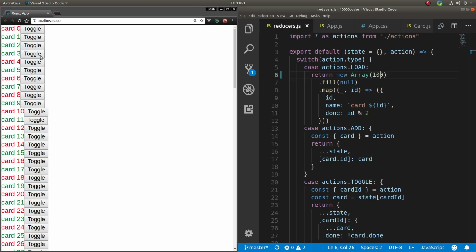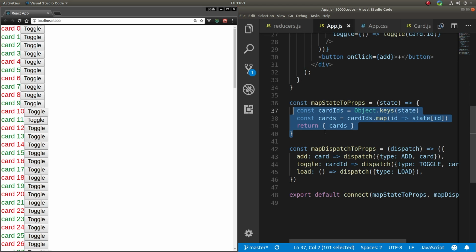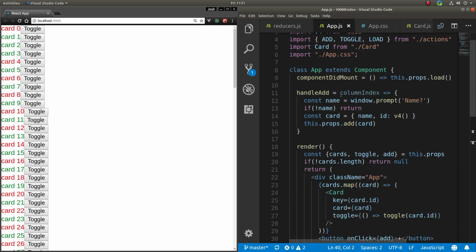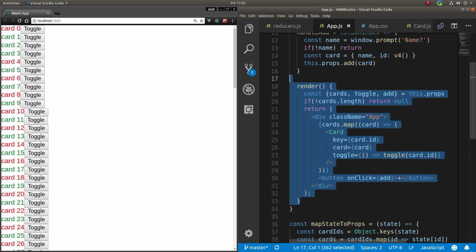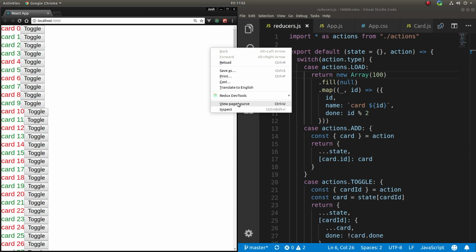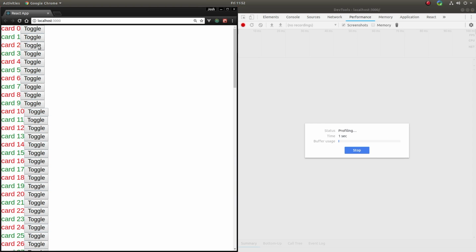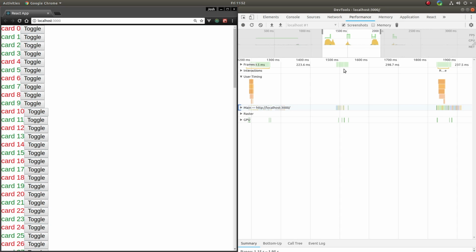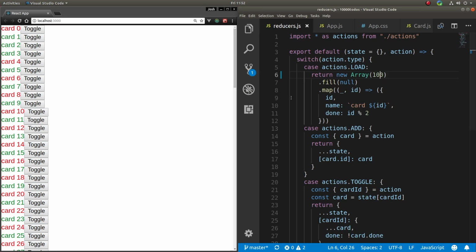So now we can see every to-do paints or updates, renders, updates, renders, and paints. So everything is updating, basically. That's because this mapStateToProps here gets called anytime the state changes, and anytime we toggle a to-do, the entire object of to-dos also changes. We have a new object with one of the to-dos replaced and the other to-dos are the same, but that parent to-dos object still changes, so everything updates here. So even with just 100 to-dos, we dropped to 14 frames per second, and all of the to-dos updated.